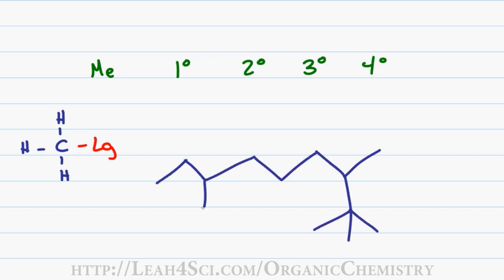To do a quick review, on this molecule we'll start by identifying primary carbons. A primary carbon has one other carbon attached to it. That means every terminal carbon is primary because they're only attached to one other carbon. If you have a leaving group attached to the primary carbon, that is considered a primary leaving group.